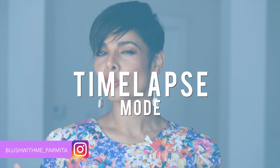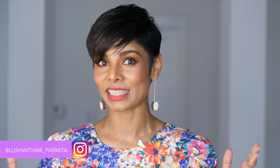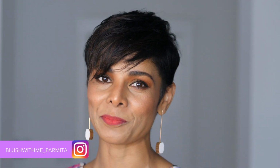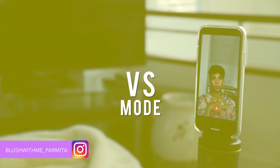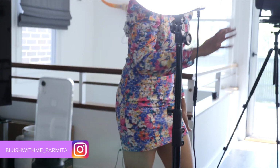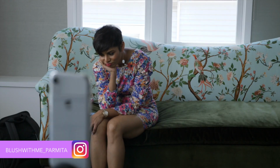Then there is Pivo Motion time-lapse photography, which takes traditional time-lapse photos to another level of dynamic. The secret? A silky smooth 360-degree horizontal camera pan. And this is what a tiny planet feature can do. Absolutely creative pictures of wherever you are. And then there is a versus mode. 50-50 mode.